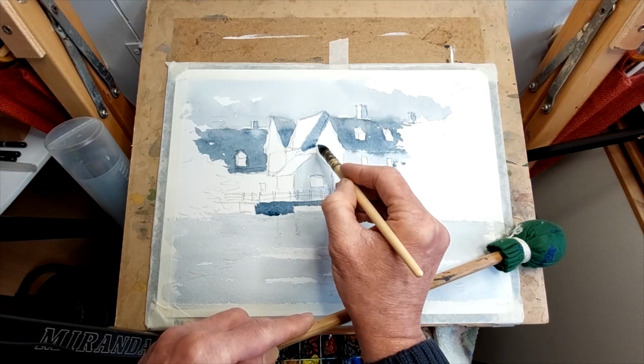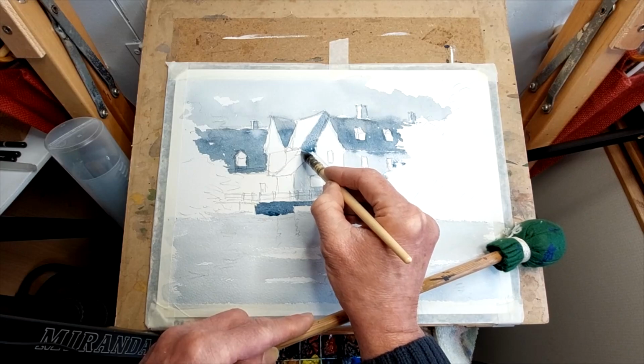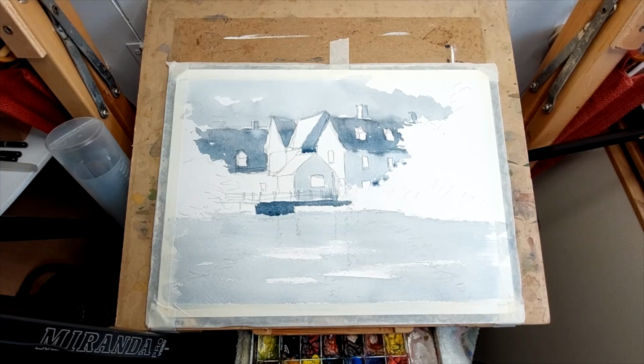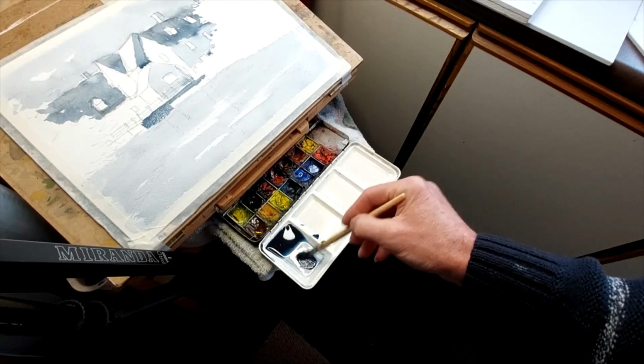That's that, more or less that gable end really, to that part of the building. It's a lovely old building. Now at the moment, it's amazing this, because at the moment it looks as if the sun is coming from the left, because you've got the right hand side of the building and facing us are in a darker tone, but we need to reverse that, and to do that we don't add any more water, but we add more paint.